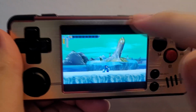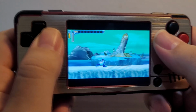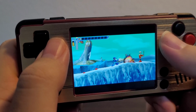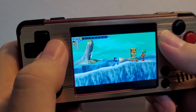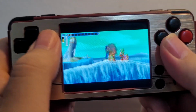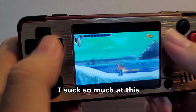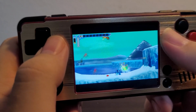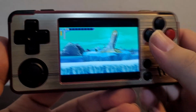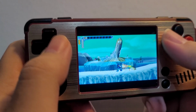So you can see with PSP there is like a bezel here, up and below. It runs okay, but again, the sound is, every console I've tried, the sound has been not so great.